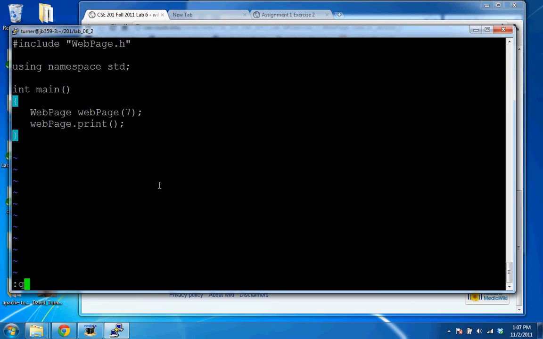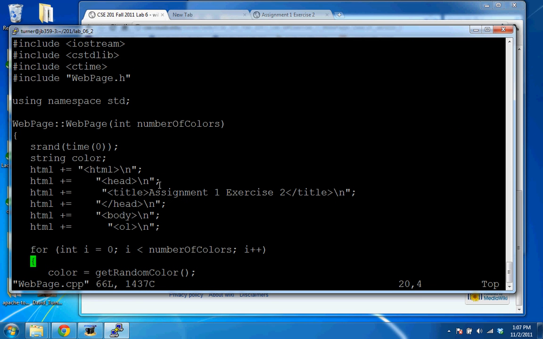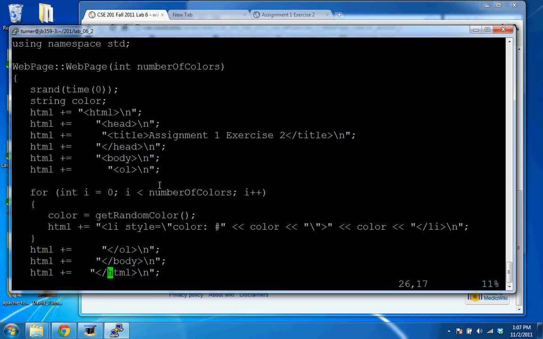You don't have a variable called number of colors to increment?